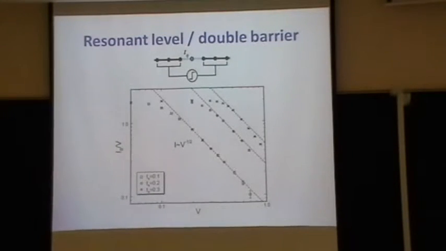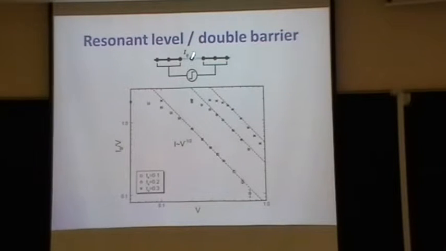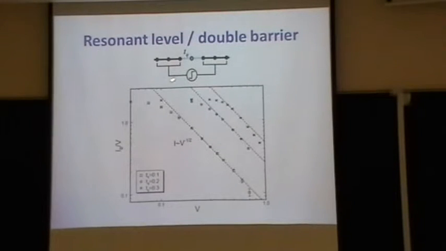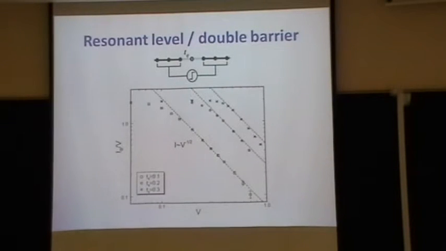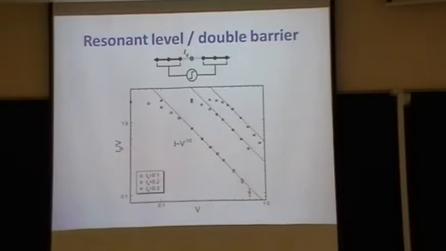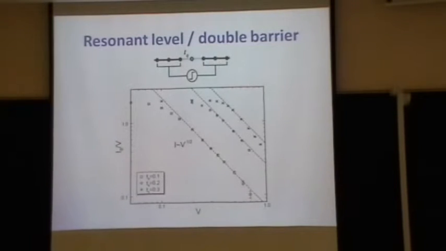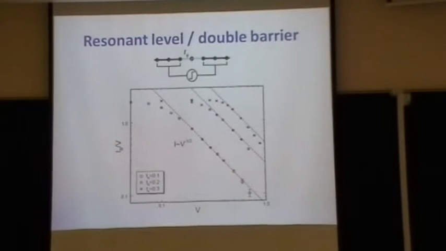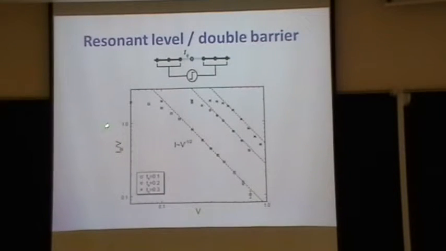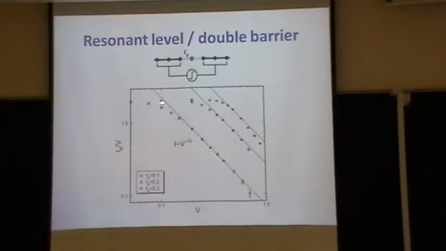So now we can move on and study a more complicated problem that is non-integrable. For instance, we can use these interacting leads as before, but put an impurity in between. And the fermions can hop to this impurity with amplitude t-prime. And again, we can tune the leads using the Kane and Fisher formula for the conductance.